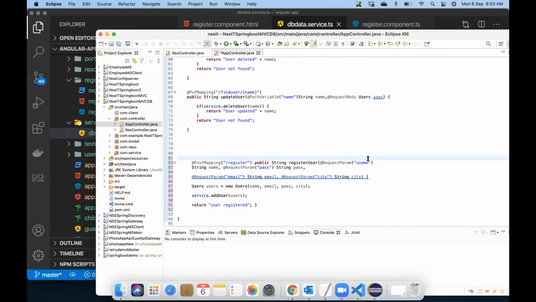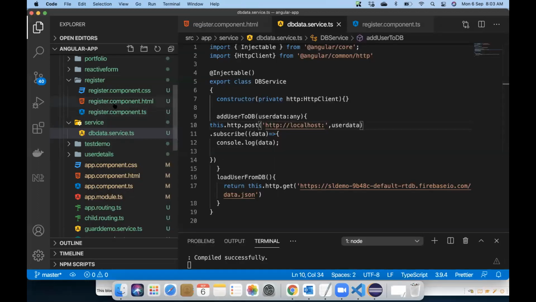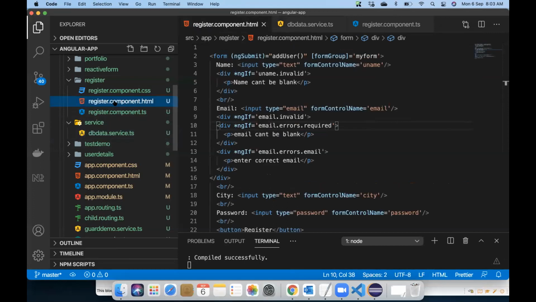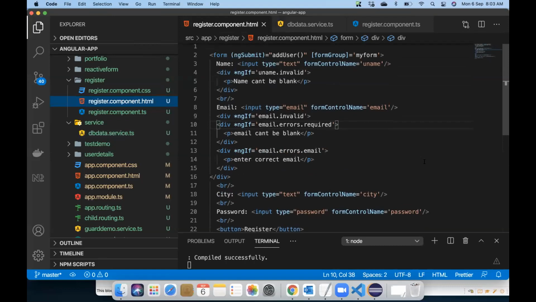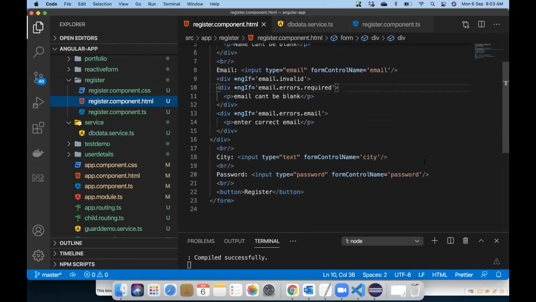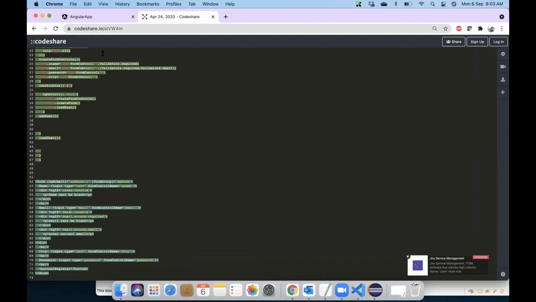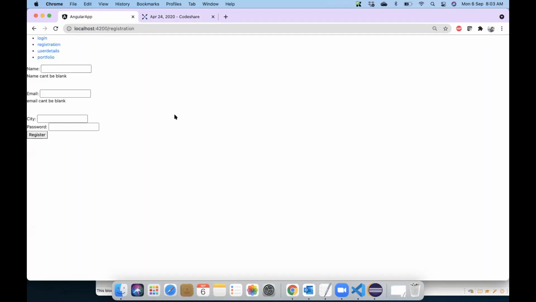So we had this statement with us, request parent. We need to confirm accordingly what users we had in my backend. So we were talking about register, string register name. How many properties do we have in the front end at the same time? We had name, uname, email, and city. If I just confirm: uname, email, and city.